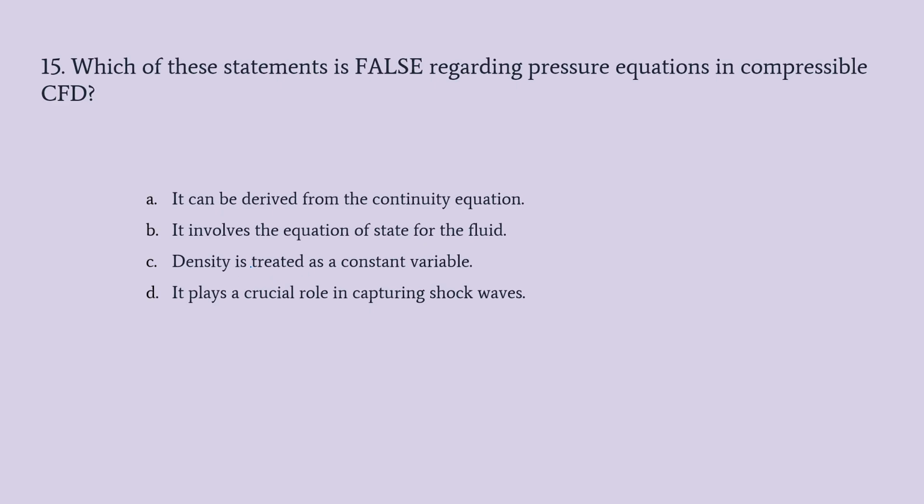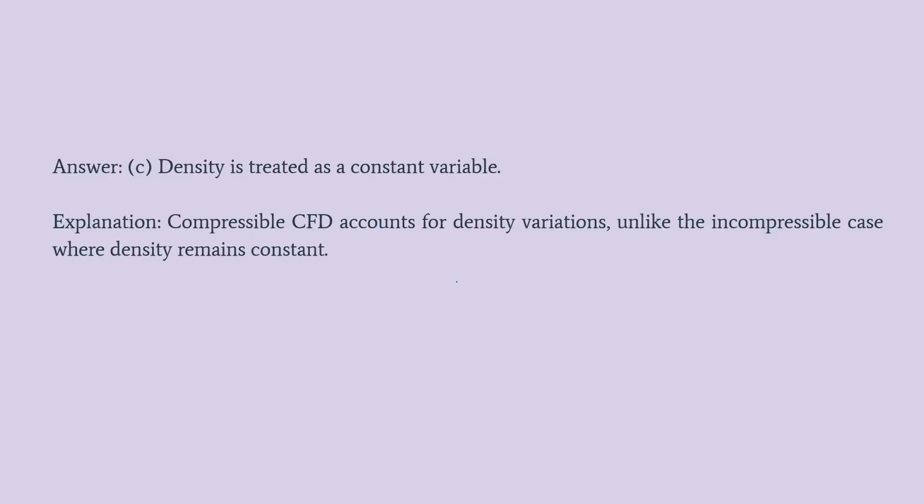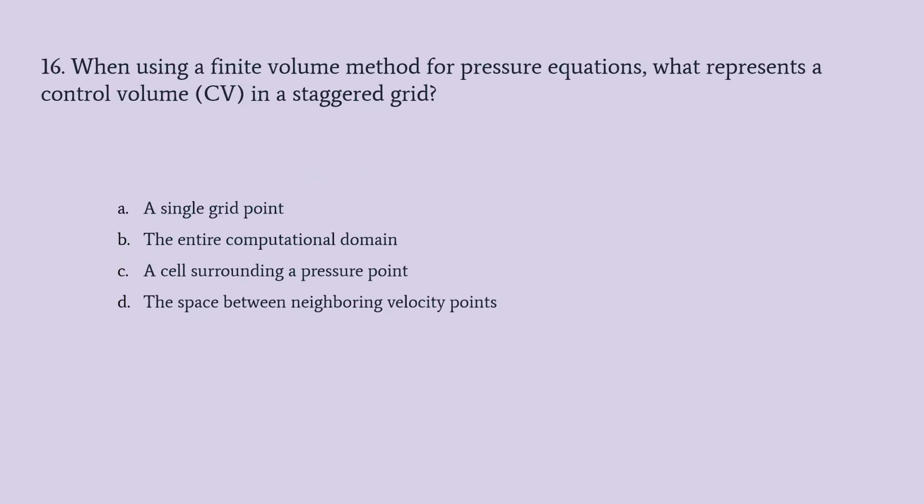Yes, we can. The answer is most evident: density is treated as a constant variable. We will be using equations of state to couple and solve for pressure equations, and the equations of state as well as the continuity and momentum equations have a density term, which is a variable, not a constant. Compressible CFD accounts for density variation, so density being treated as a constant variable is a false statement regarding compressible CFD. Moving on to next question.